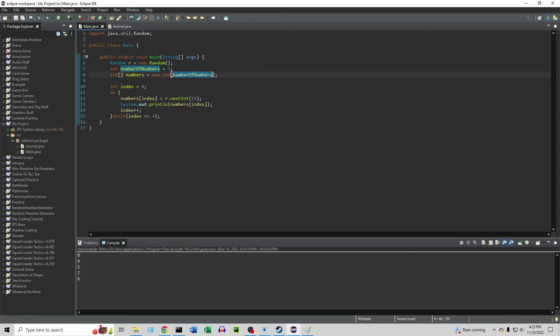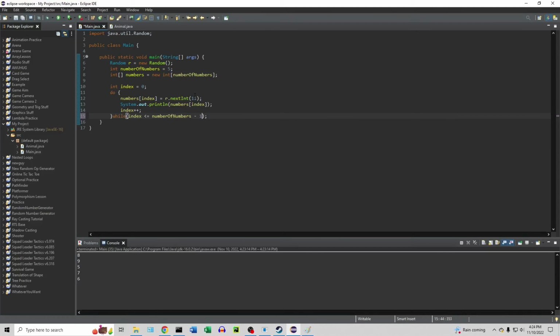Also, we have this 4 here, and we don't need to change that. We can just do that minus 1. We don't have to make a new variable for that. We know that the size of the array is 5, and we know that the maximum index is going to be 1 less than that. So we can use a variable there, and it's just a better program now. Not so much in this case. We can do it the other way as we did, but this is better, especially if you have a larger program.